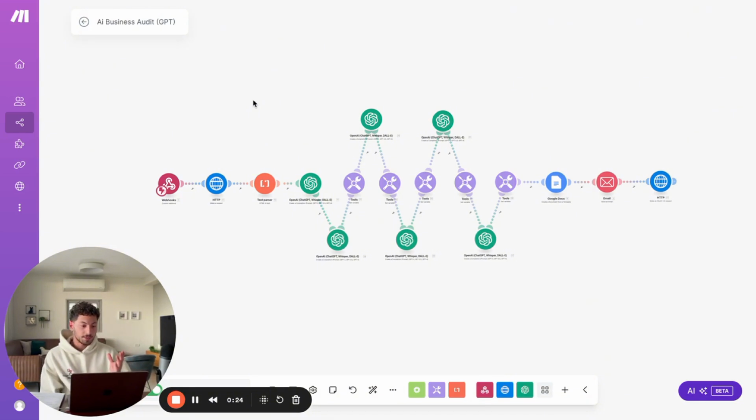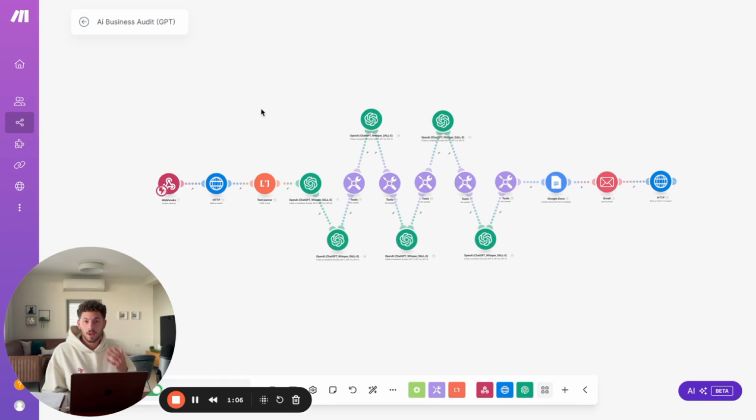So this is what the system actually looks like. I built it on make.com, which if you don't know what it is, it's a no-code automation tool that you can actually build different softwares with without needing to know how to code. You do it using APIs, webhooks, and web services, stuff like that. So this is how I built this system. Before I get into how it works, let me show you an actual example of how it generates audits live.